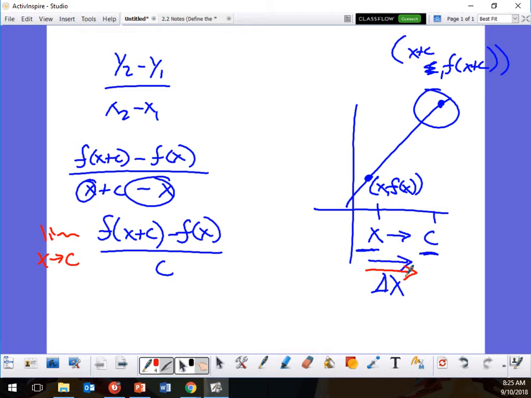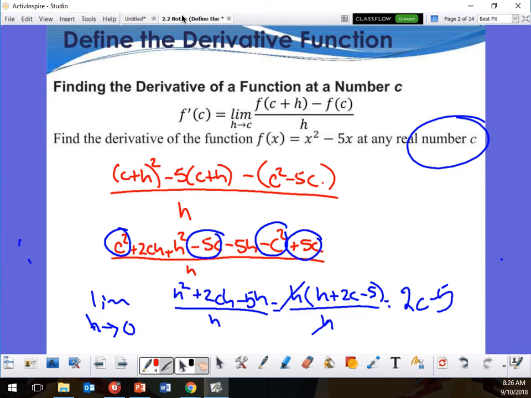If you notice, I can't just plug in here, right? For all my problems that I was doing last time, I can't just plug in 0, because that will give me 0 in the denominator. So I have to factor all this out. That's the same thing as what we just did right there. This time, instead of saying x, they said h and c. They just gave you something different there.